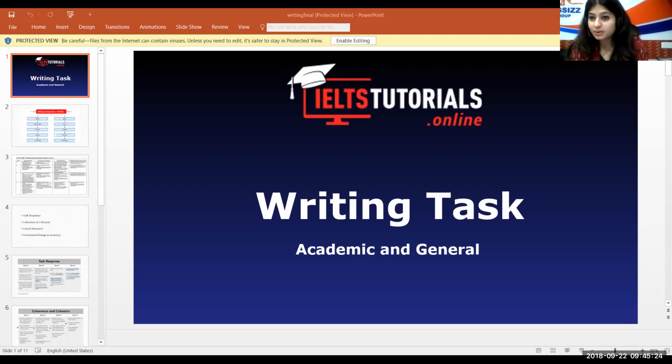Now, what happens when you actually do your layout, you do your brainstorming before writing is, first of all, your task response is appropriate because you know what the question is. You've spent time in reading the question. You've spent time in understanding the question, dividing the question, and deciding on what to answer. And the second thing, when you create a layout, you're actually planning it. You're actually creating a flow chart of it. So when the final draft, when the final essay is ready, it is much, much better.